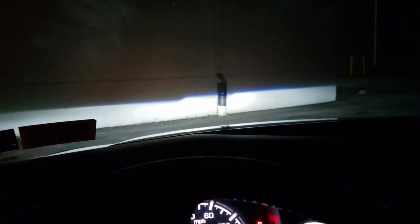So when you do retrofit your projectors, make sure you actually engage your high beams like 50 times, just to make sure that it won't fail. It's not a guarantee, but just make sure you don't have a bad batch before you close up your headlight and everything like that. Originally, when I installed it and put everything back together, the driver's side projector was tilted this way, just a slight hair. I only did maybe a 30-second turn to correct it. That's how sensitive these projectors are.